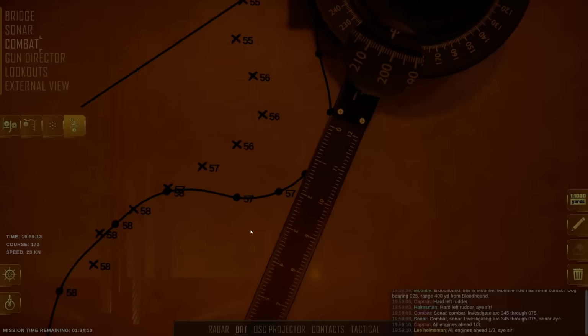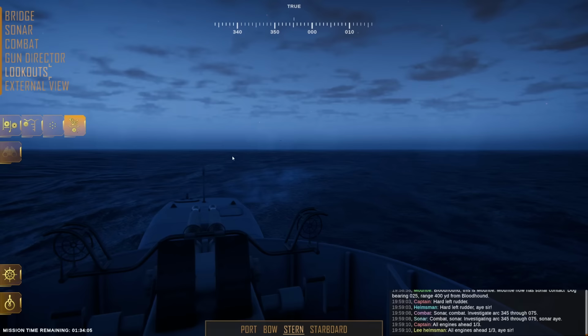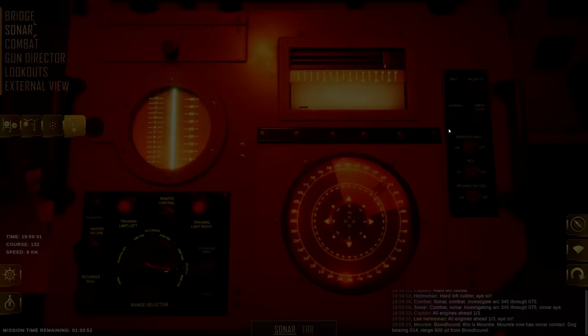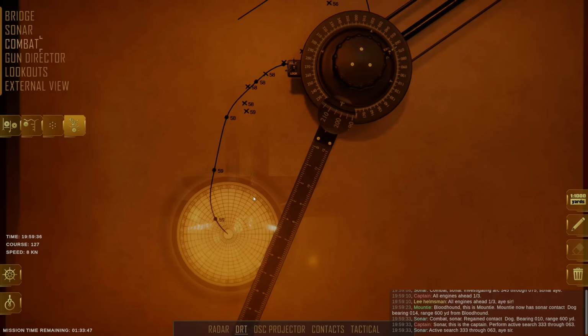Investigating arc 3, 4, 5 through 0, 7, 5. Mounty's maintaining contact on the sub. Bloodhound, this is Mounty. Mounty now has sonar contact. Dog, bearing 0, 1, 4. Range 600 yards. Come on. Combat sonar. Regain contact. We got it. Reestablish contact. She's deep though. She's slowed down. 600 yards.